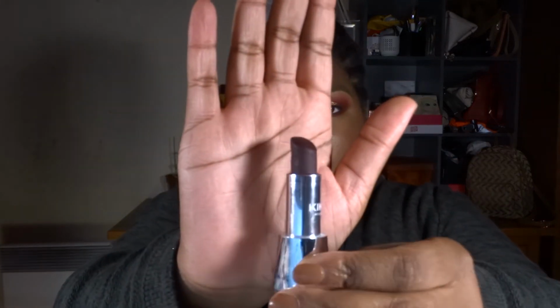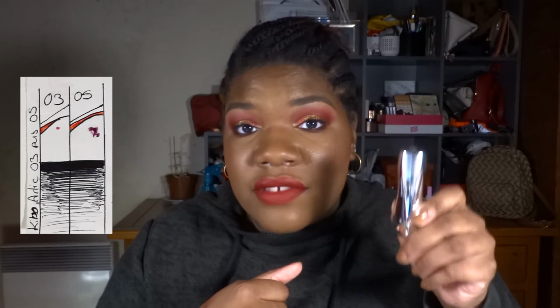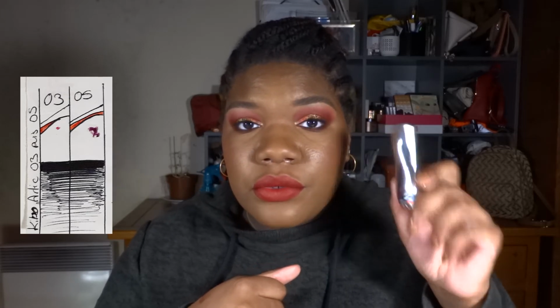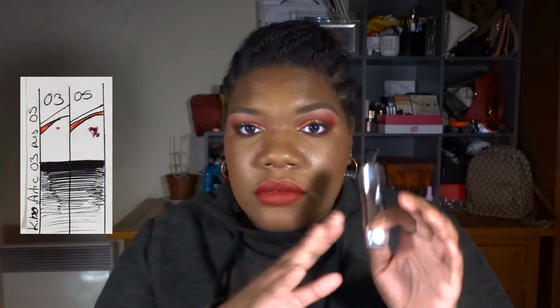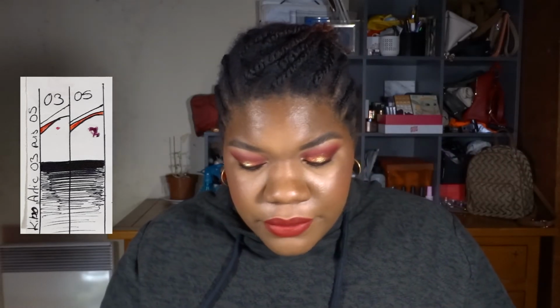This is also from the Arctic collection. It's the matte lipstick in the number 5, and this is what it's looking like. I'm gonna declutter it because it's looking purple on my lips. I hate purple lipstick on me, so I still used it 7 times, and I used 0.2 grams, so still got my use out of this one, but goodbye, see you never.